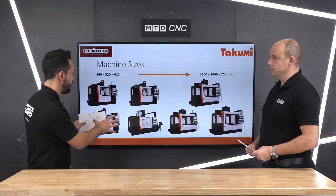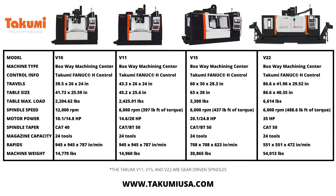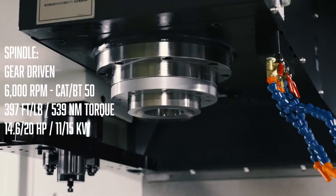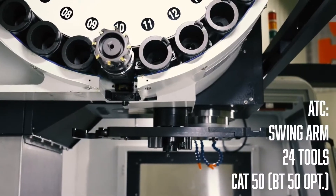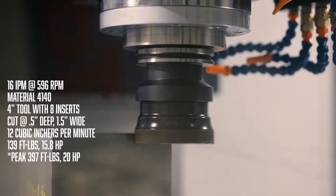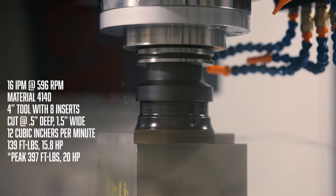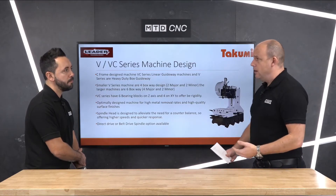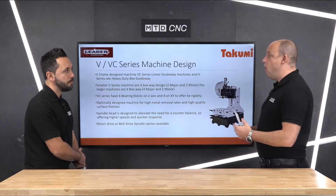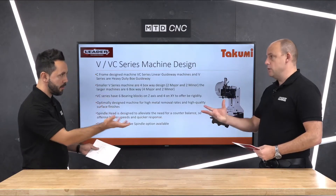That emphasizes the foundation of the machine. Let's move on to the spindle of the V series. One of the great things about the V and VC series is the spindle capabilities available depending on the materials you're cutting. Mould and die was one industry I saw this application, but they're also servicing aerospace, automotive, optical, and medical-scientific sectors - all demanding industries requiring different machining strategies. Takumi can accommodate this, whether it be a BBT40 spindle, a BBT50, a two-speed gearbox to give more power at the bottom end, or direct drive spindles - all available options. The spindle gives you more rigidity with full contact areas around the face and taper.